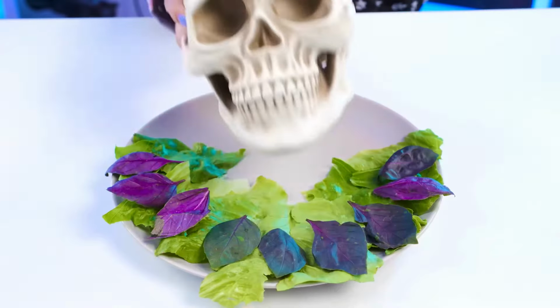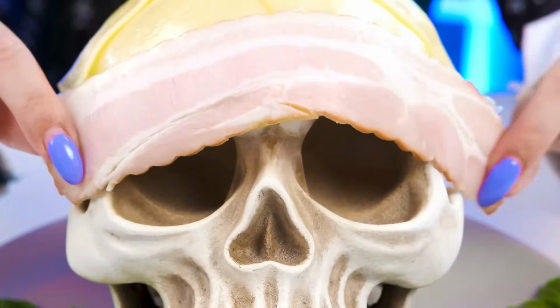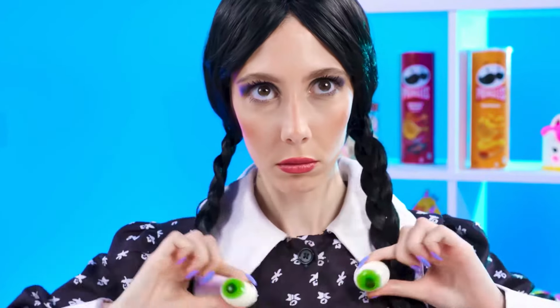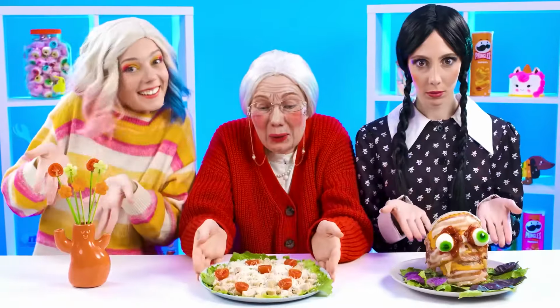A skull? What's that for? Oh, now it's clear. Wednesday will place other ingredients on the skull. Now she pours ketchup over everything. It looks a lot like blood. And she inserts two jelly eyes. Wow, look, the skull now looks way more interesting.